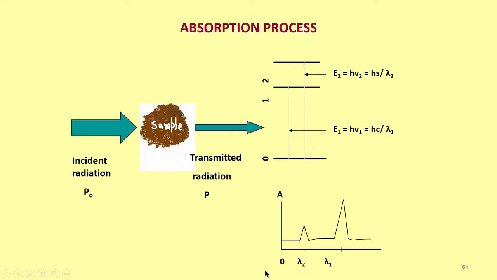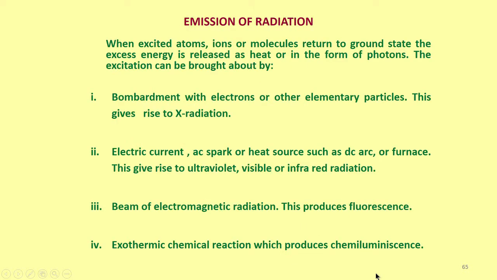Okay. So, even the absorbed energy, the same parameters can be calculated. Here the y axis is absorption, and x axis is wavelength. Okay. So, these are the two basic principles, absorption and emission, that take place here. So, we will talk about emission because this course is all about atomic emission spectroscopy.